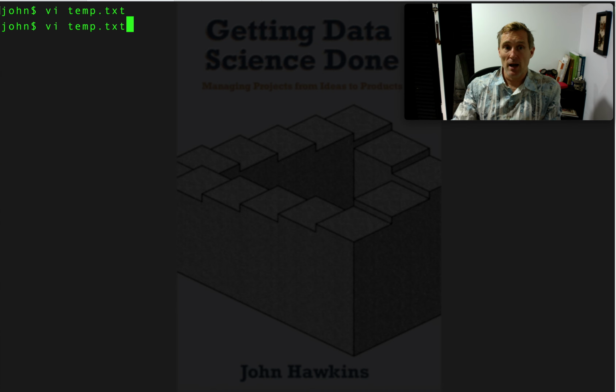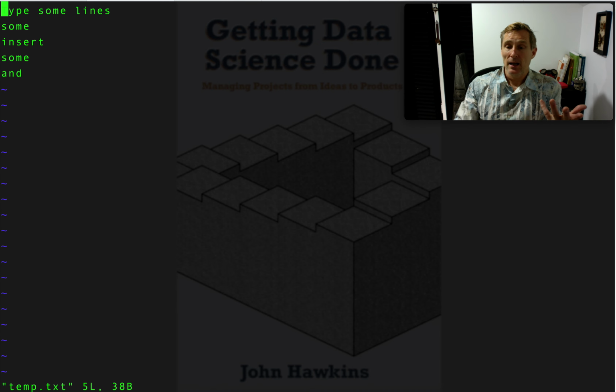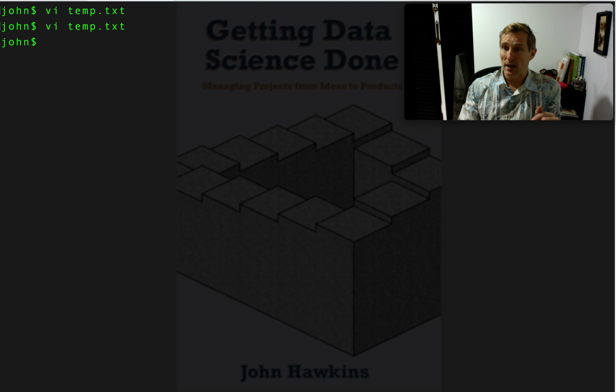And then if I try and VI that file again, it's all there. So it has saved that to disk. And now I can just use Q by itself because I haven't changed it, and it will exit without any warning. So I hope that is useful. That is a lightning fast introduction to the VI editor. Very useful because it's lightweight, it's always there in Unix systems, and as long as you remember to toggle between control and edit mode, you can very quickly modify files.